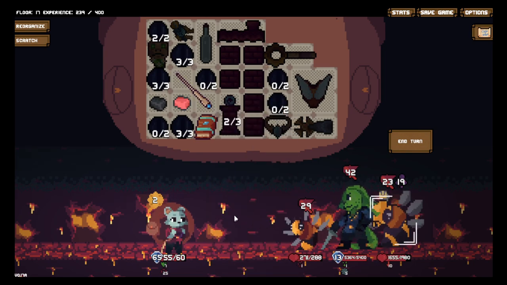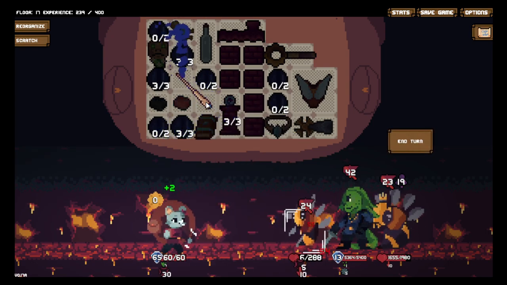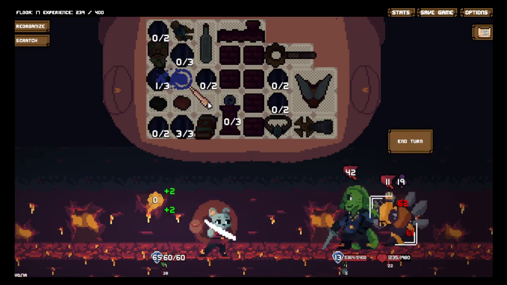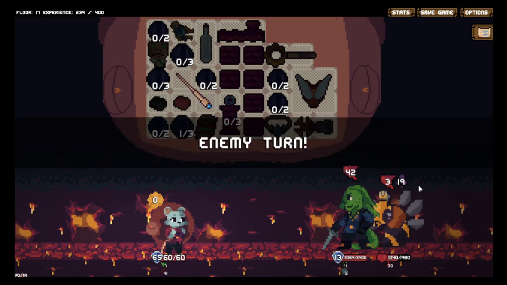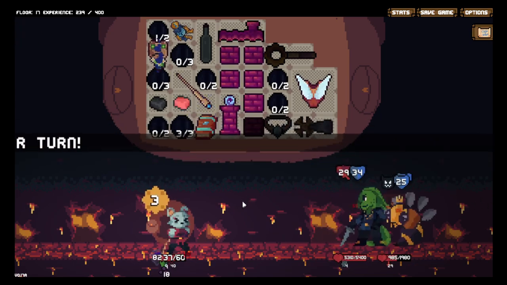Actually, wait a minute. I will not... No, let's kill this first. Let's make sure I'm not gonna die from damage. Like, okay, the bee can poison us, but let's make sure we're not gonna die. Okay, this is not gonna be enough to kill us. I'm blocking all the damage and I'm taking all the poison.